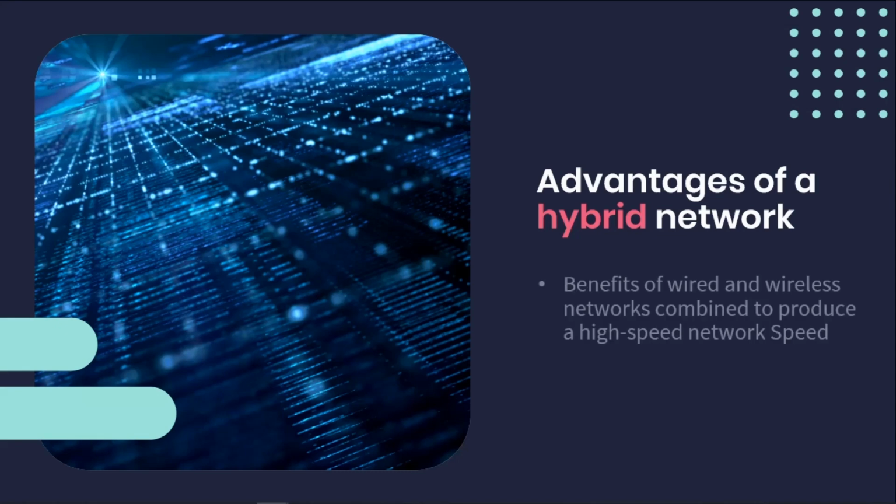Firstly, it is a combination of wired and wireless networks to produce a high-speed network with a good flow of data through the wired and wireless network. And also, its affordability is another big plus for the hybrid network. Businesses tend to save a lot of money on cabling when wireless access points are generally used throughout the business, and cabling is only used where required.